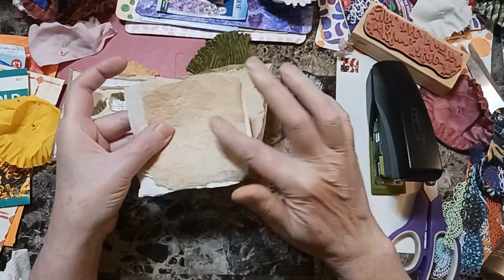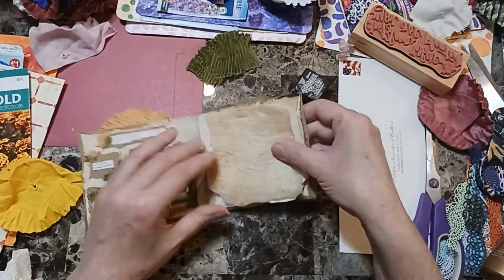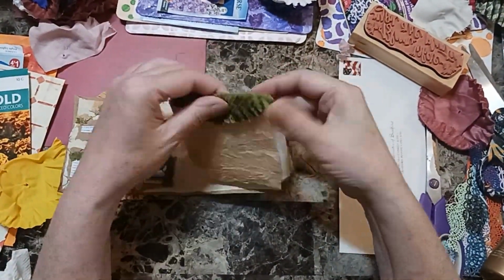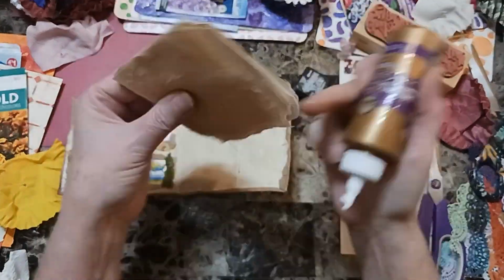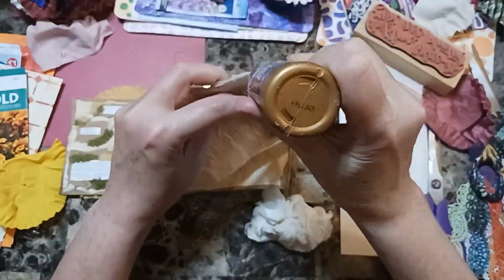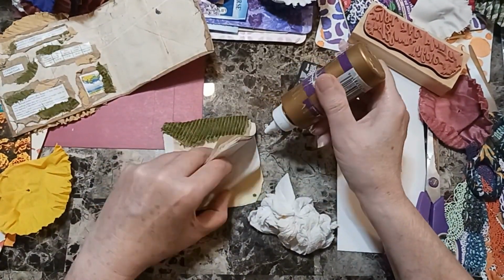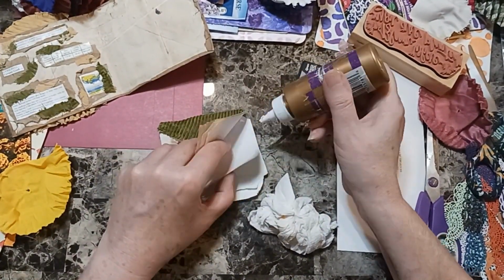Now I want to make a little notepad for inside of this, and I'm not sure if I'm going to glue it down on the back of this side or if I'm going to just put another pocket in the back for a tuck. I'm not sure yet, but this is what our notebook is going to look like.